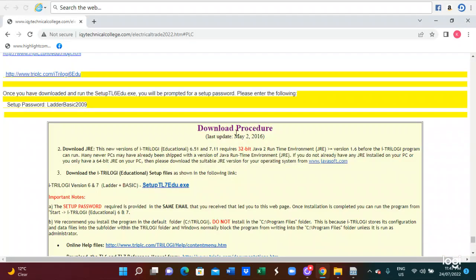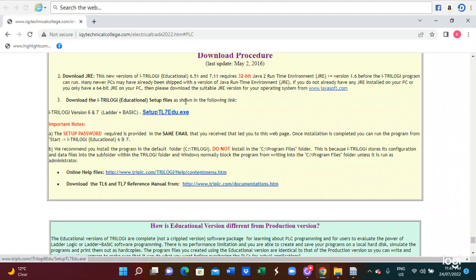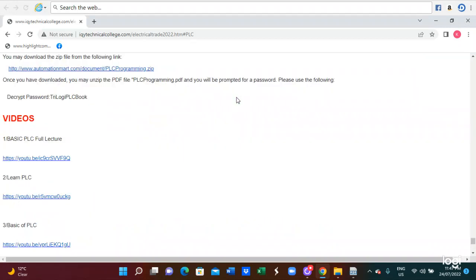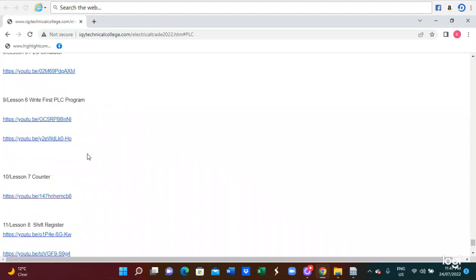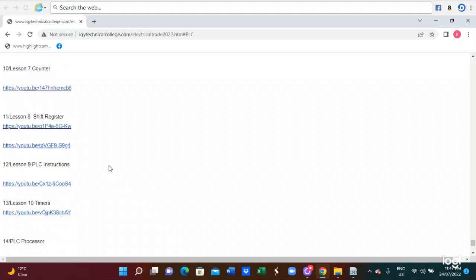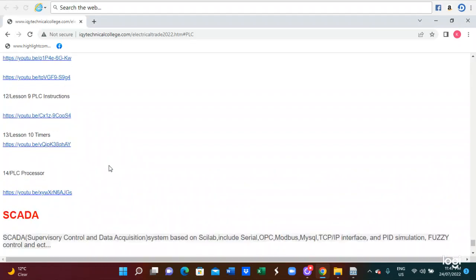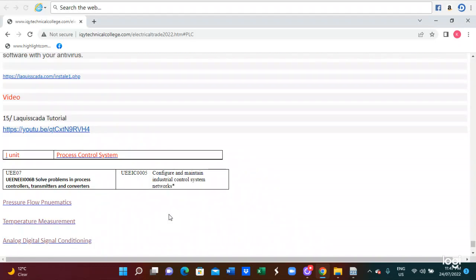Also you can go down here. This is for the appropriate software you get from the software site, and also here are videos: basic PLC, and also PLC programming. Those videos you have to view to learn how to set up the PLC, how to do the shift register, and how to do the instruction. Also you can see the notes for SCADA, and you have to view the data acquisition tutorial. So this is the example. I show you the data acquisition tutorial.